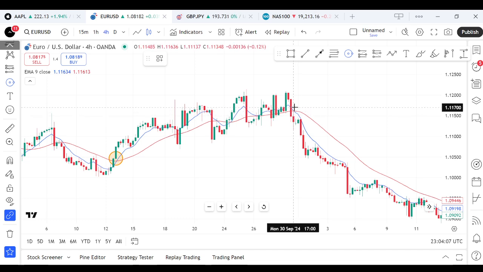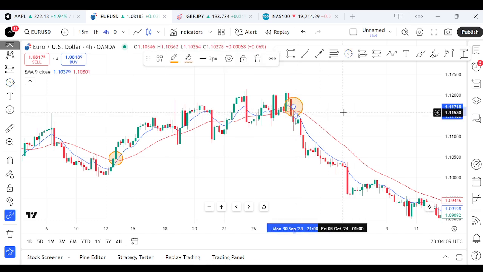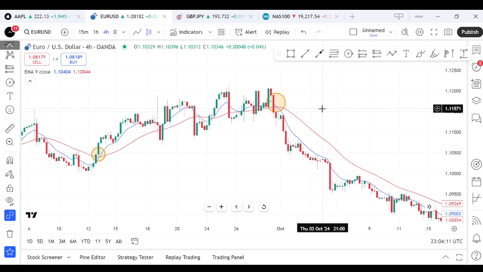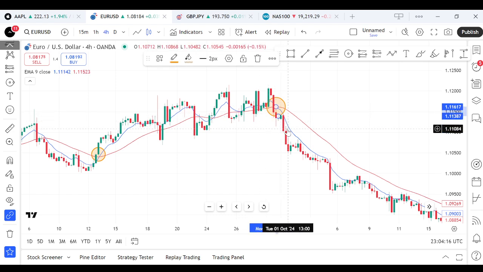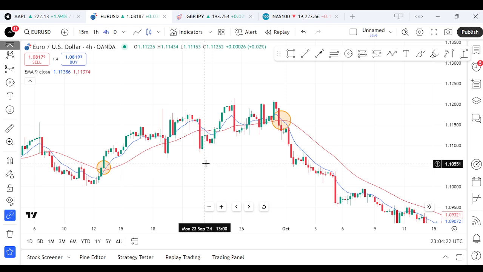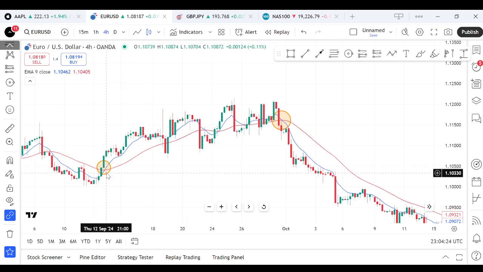To confirm these signals, look at price action around the EMAs. You shouldn't just see the crossover and jump into the trade and start selling or buying. It is not advisable. The next step is to watch out for price action after you've had this crossover to the upside. The crossover just means that we are now bullish and we should be looking for opportunities to buy in the market.